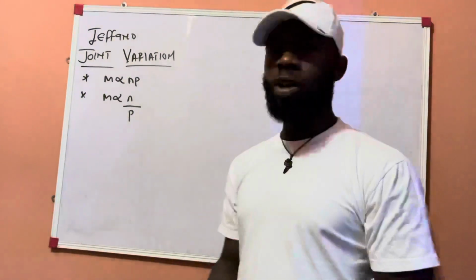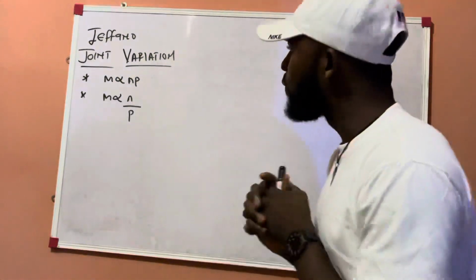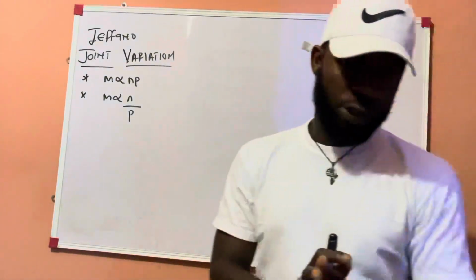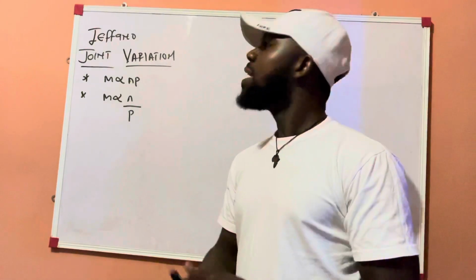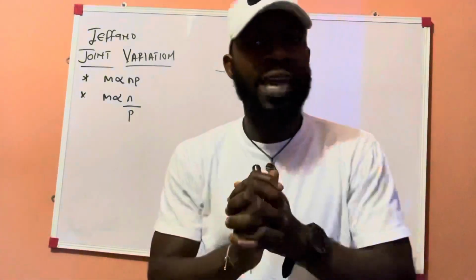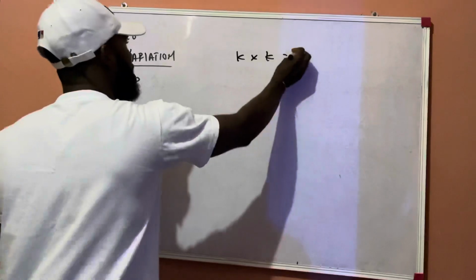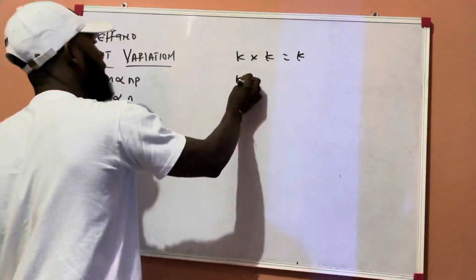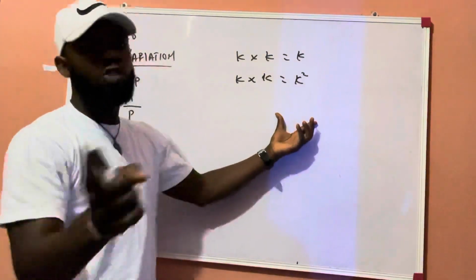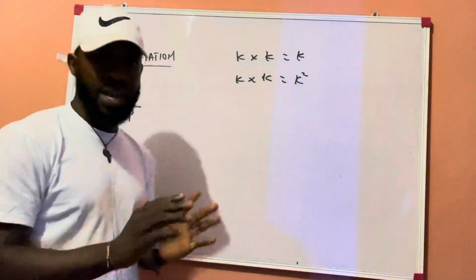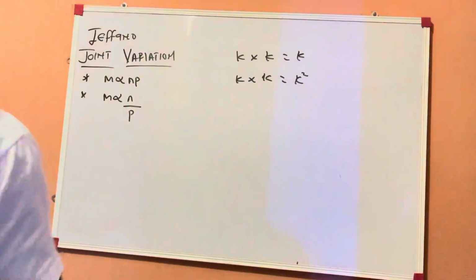Now, how do you solve problems on joint variation? The same way we have been solving problems with inverse and direct variation. The first thing we are expected to do is to find our constant of proportionality, and then we get the relationship connecting the variables given. I'm also going to introduce special cases under joint variation, where constant times constant is constant, and not constant times constant as k raised to the power of 2, which we know from the laws of indices. So we're going to see something different here. Before we waste our time, let us begin the class.